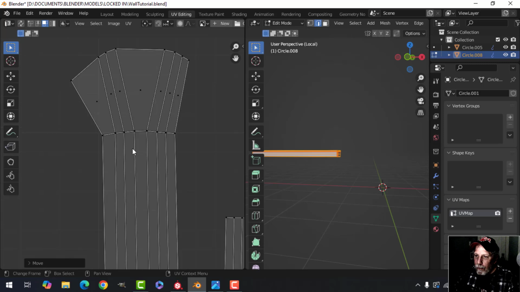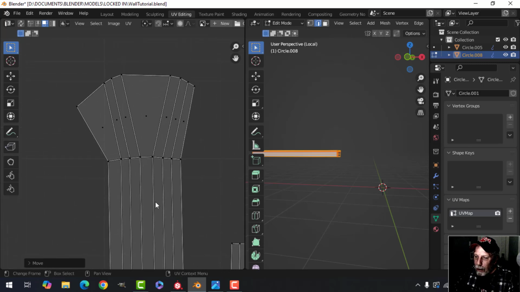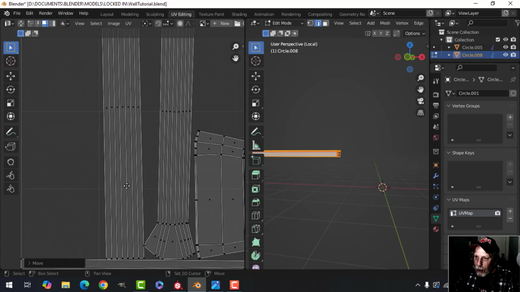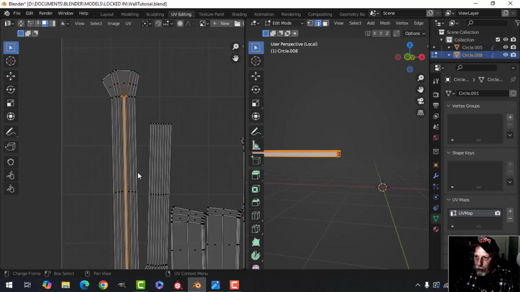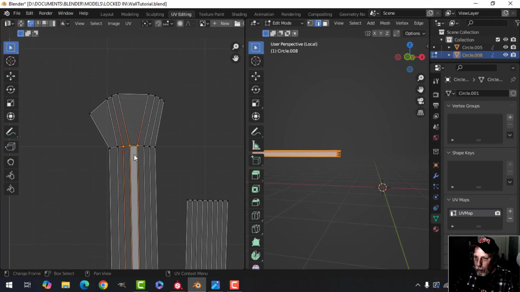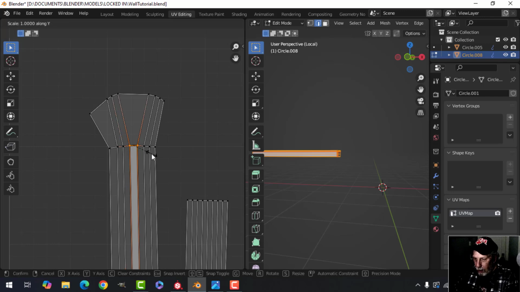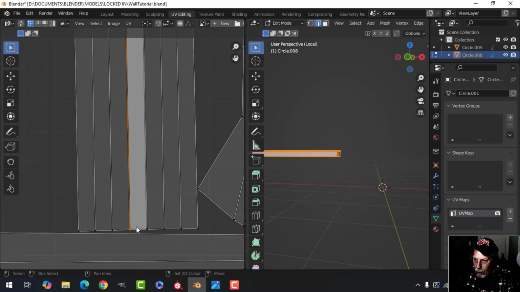Now this one, I'm not sure this one's going to work very well. We could try it. I'm not sure even what to take. I wonder if I could use one of these long ones. Let's actually try this. This looks like a long rectangle, but let's see if I just grab those two up at the top. S Y 0 might already be straight top and bottom, but just long. Let me just see if this can work.